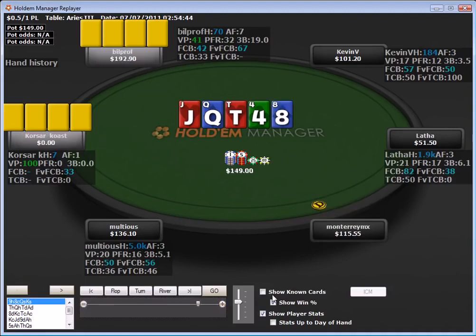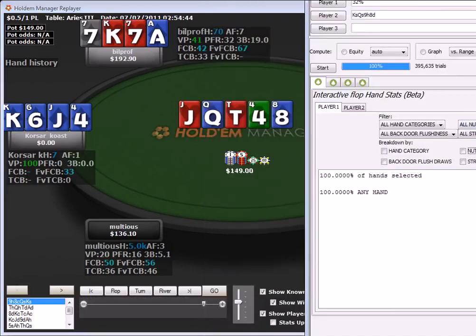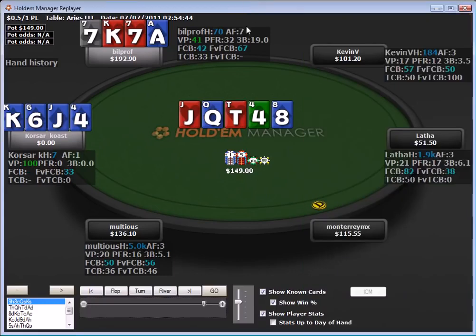And I was correct this time, and he shows up with the nuts with a flush draw. So it's just a hand where we do have the second nuts and the third nuts, I guess. But obviously the nuts is such a big part of his range, especially after he bets and then pots it on the turn. And we're doing so badly against the nuts that I don't see how we can continue. It's not like when he does show up with a flush draw and a set, or a king 9 with a flush draw, we're doing that great anyway. So yeah, I think it was just a fold on the turn, and I'm glad I did it.